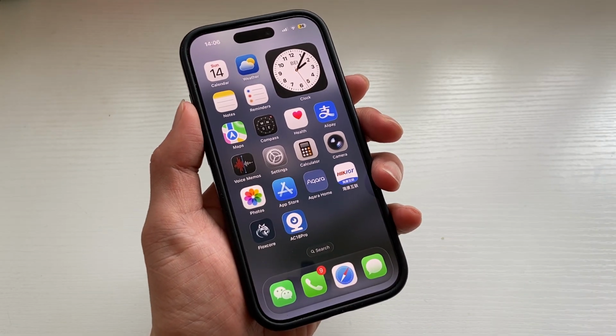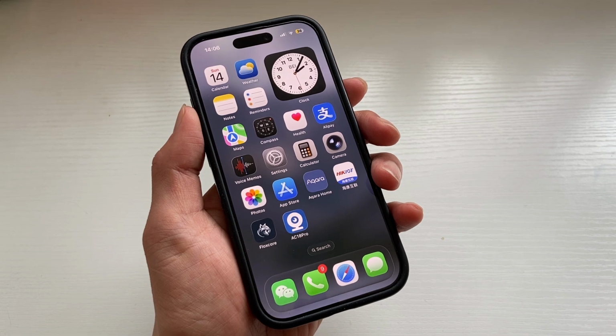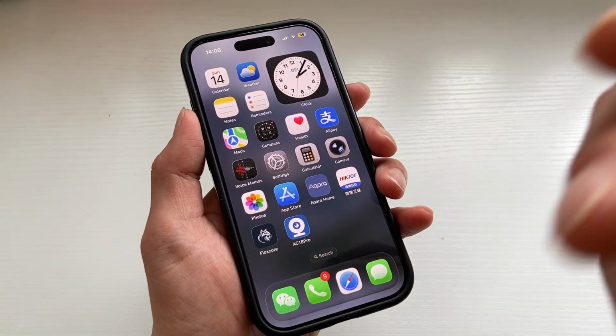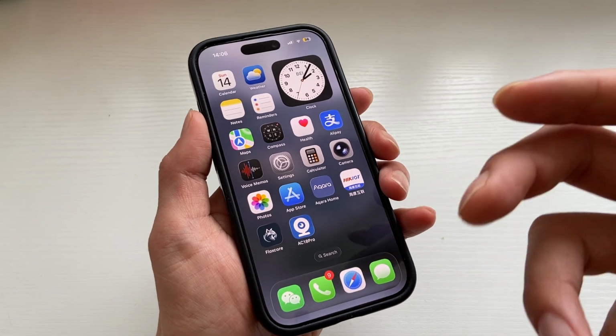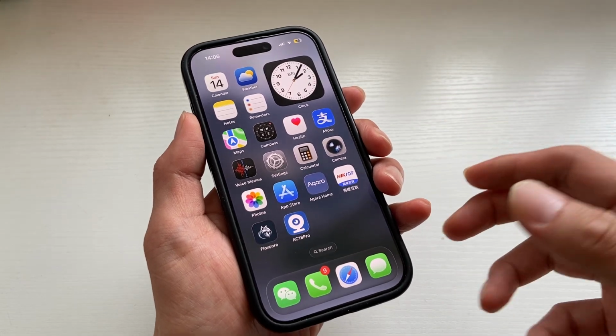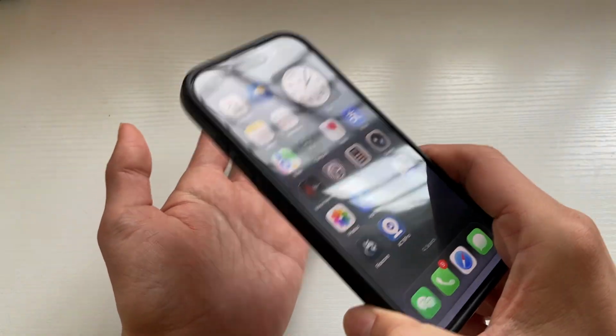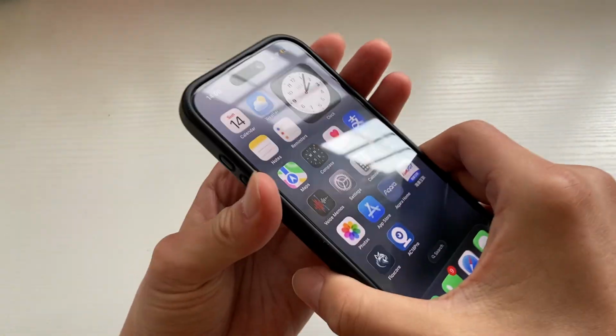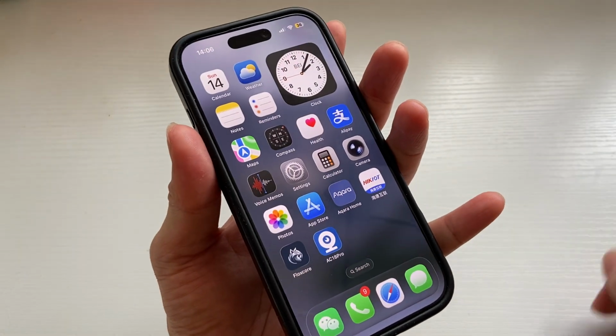In today's video, I will be assisting you on how to remove the vibration from your iPhone. Say you want to turn off the vibration for one reason or another. It's always annoying you, or you want it completely silent, so it doesn't shake the table or anything like that.